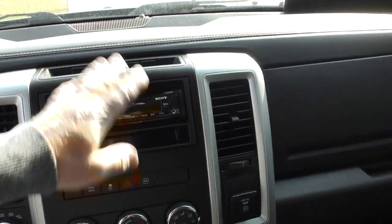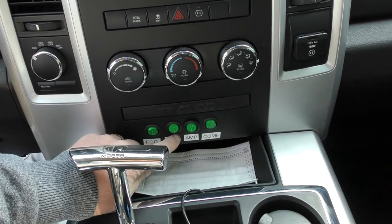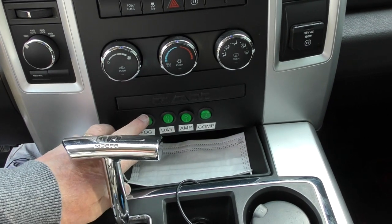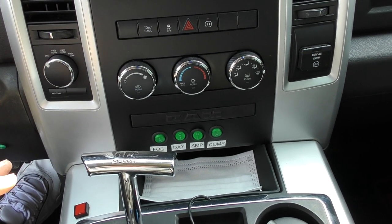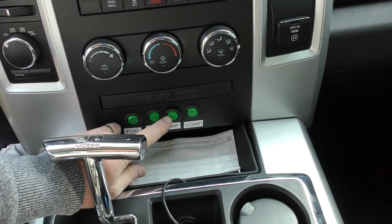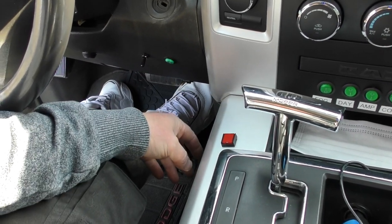The dash, took the original stereo out and put a new stereo in there. Very nice. And this is where I cleaned these up. Now, I'm not impressed with the little... I just put them on there. I look at them now. I know what they are. So I put the fog lights, which are running daylights. You can see I put the bar on there. That had some crappy little fog lights that weren't worth a wank, as I say. So I put running lights and a bar on there. There's the amp from behind and the compressor. That cleared all this up. Now, I'm not going to take them out because they're just going to leave bloody holes everywhere.